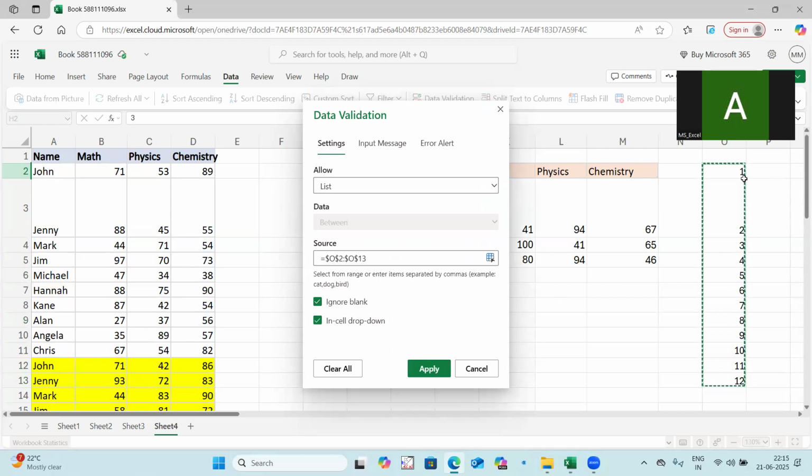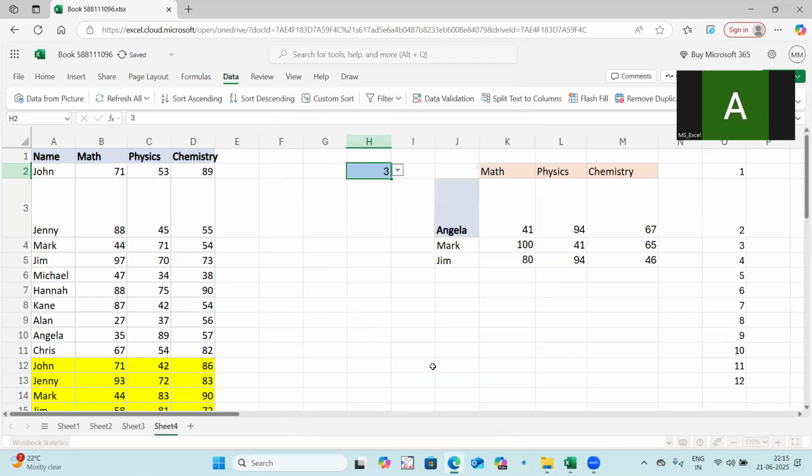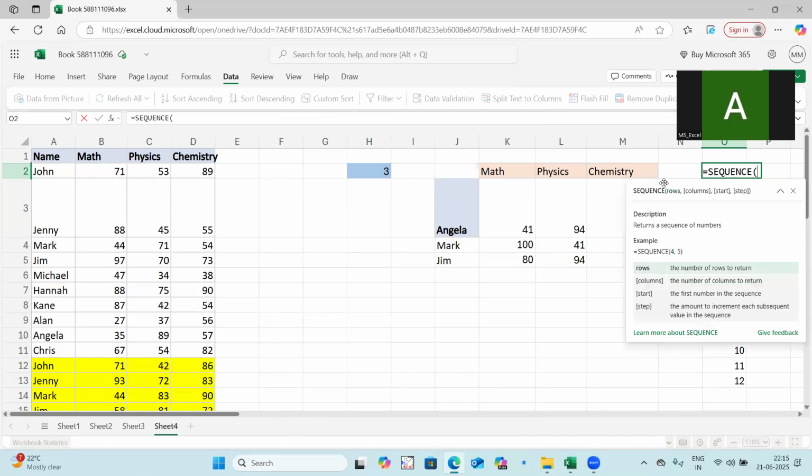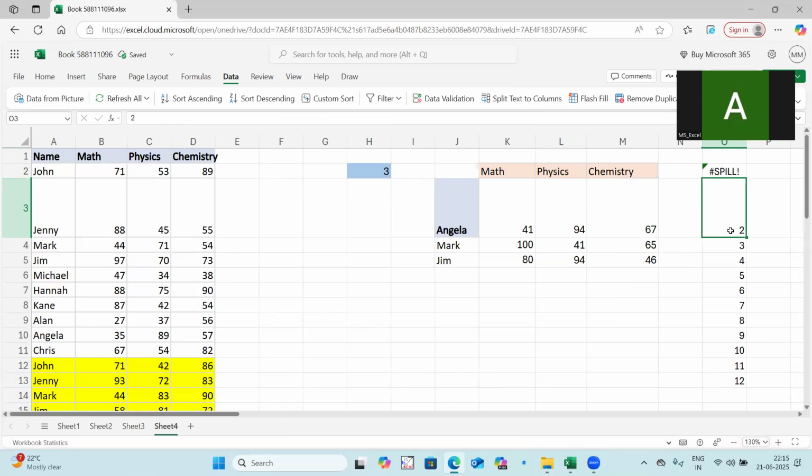All right, I hope this is clear. And you can create one formula. I tell you, you can select this. Okay, or maybe you can select this. Let me show you some magic. Now what happens? Only one value you can see. But if you create sequence function, like you want 10 rows, as you can see, delete the other one. And now you see that the data is still not coming.